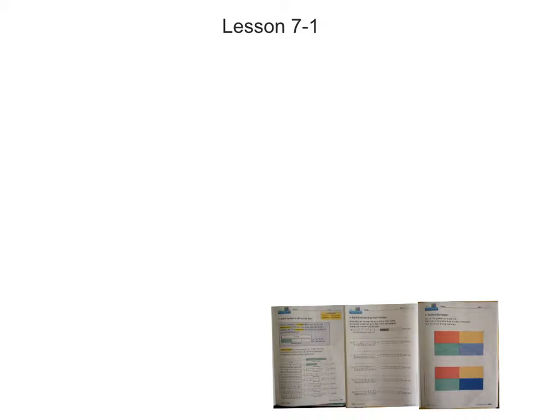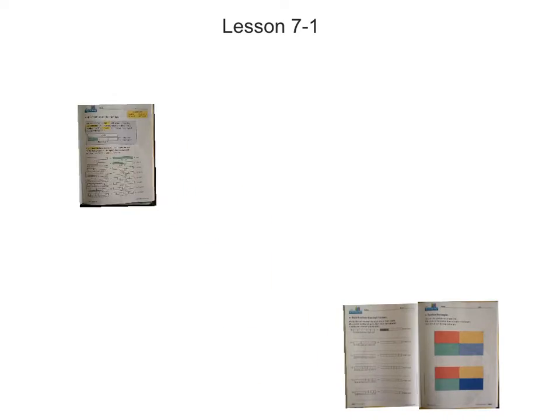Alright, boys and girls, today's lesson is lesson 7-1, and we finally get to start working with fractions. So, I guess you're going to be doing some cutting and working on some workbook pages when you get in small groups. I'm going to roll through a couple pages, and then give you some time to start cutting, because I don't want you to have to waste a lot of time cutting today.